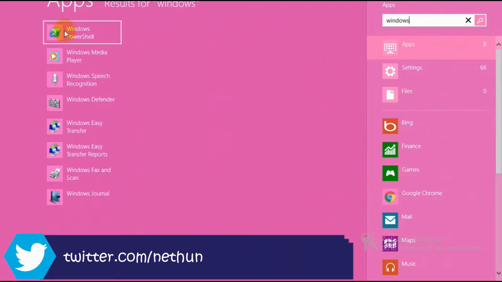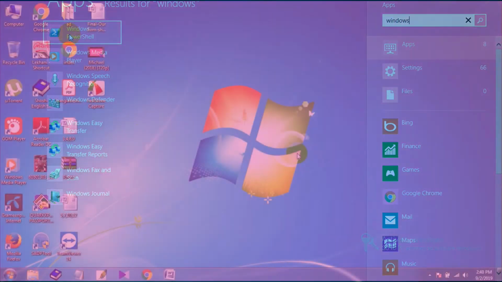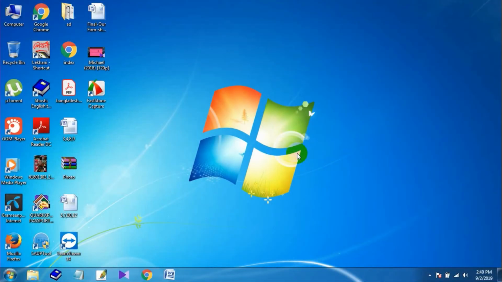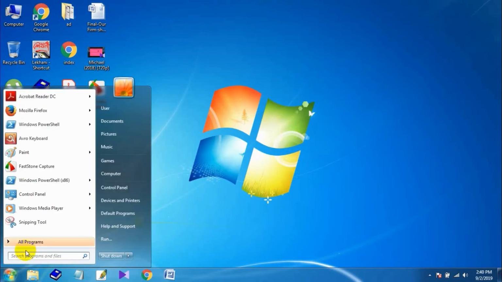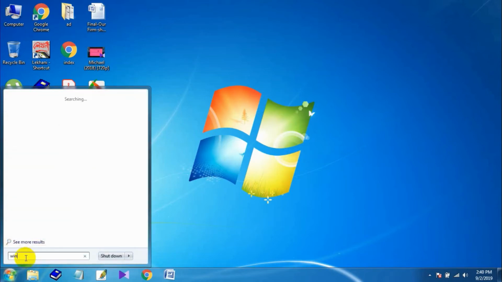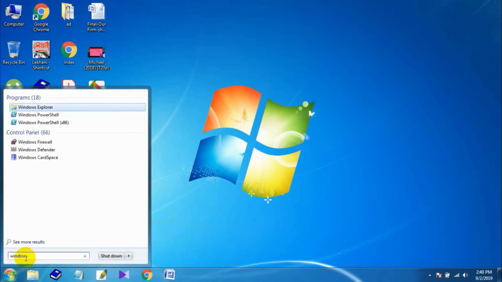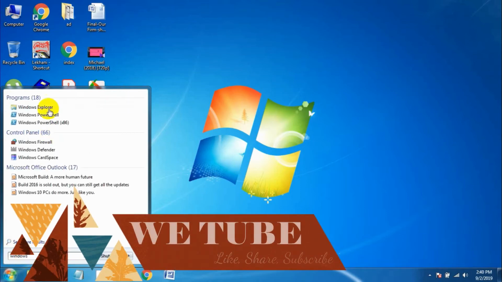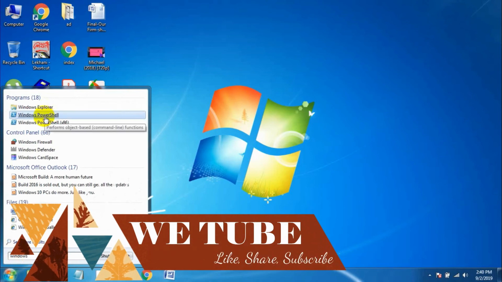Here you can see Windows PowerShell. Friends, if you are using Windows 7, then go to the Start menu and search it here. Here you can see the Windows PowerShell.